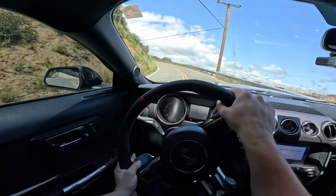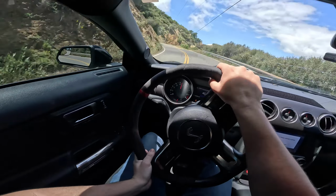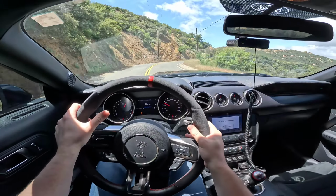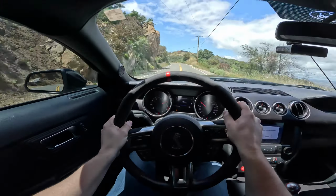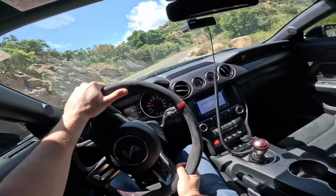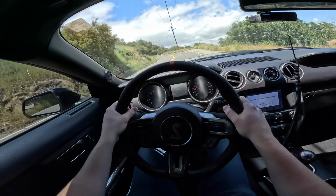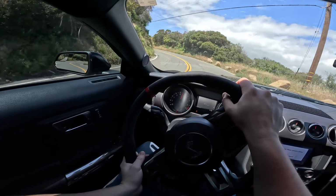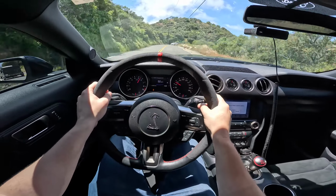Despite having 526 horsepower, rear wheel drive, manual transmission, it doesn't feel like it's tail happy or it's gonna spin out. The suspension gives you so much confidence in communication, as does the steering. The steering weight is nice. It's a little lighter than expected, but gives you good communication. Alcantara wrapped steering wheel feels fantastic, and that exhaust is just so intoxicating. It's actually ridiculous. I'm gonna shut up for a second and let you just listen to the exhaust.